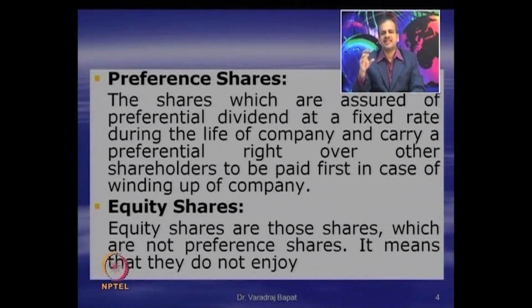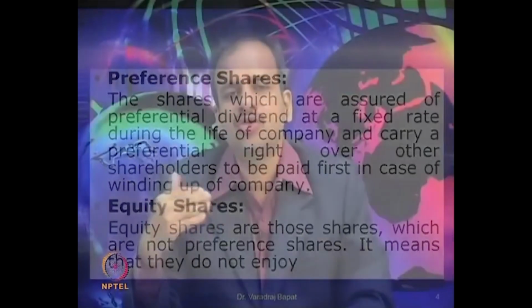Preference shares, as the name suggests, have a preference over other shareholders. For what do they have a preference? First preference they have is to receive the dividend. So they are entitled to a fixed rate of dividend, let us say 12%. Before other shares are paid any dividend, these shareholders are paid 12%. In the same way, they also have the preference in case of a winding up of the company. So if the company is going to be closed, then out of the available assets of the company, first the capital of preference shares will be paid and then other shares are paid. So preference shares do have a preference.